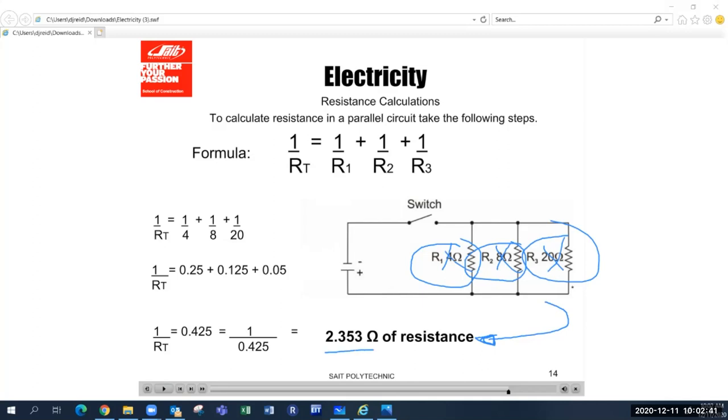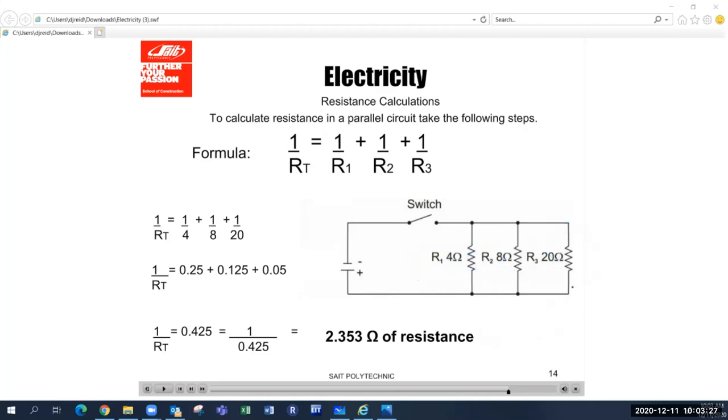This is how we can have multiple lights on a string of Christmas lights: we run them in parallel. Parallel is the best way to run these things because you're using less resistance and the power is able to run through all of those. Now, of course, if we have too many, it can be a little too much for any one system. But this is how they want things to run. If they're in parallel, they certainly run a little more efficiently than in series. Yes?